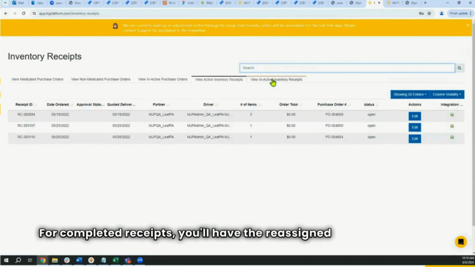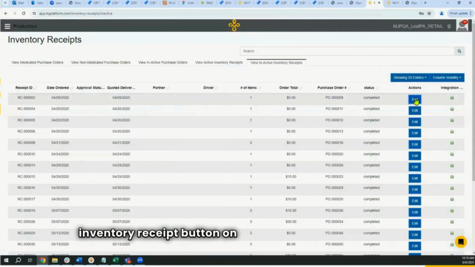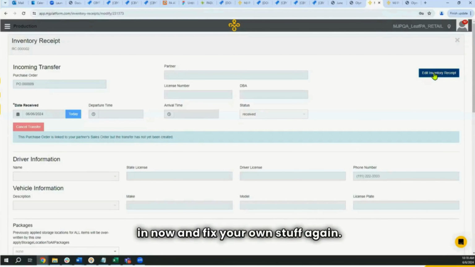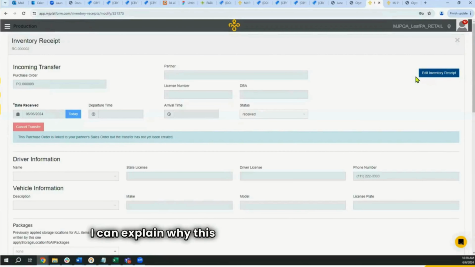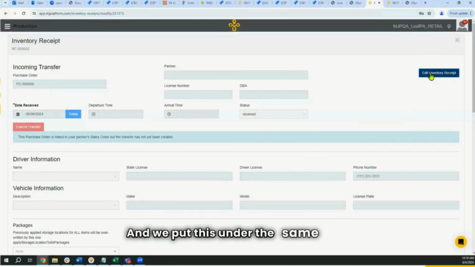You'll have the reassign packages, the edit inventory receipt button on here. So you can come back in now and fix your own stuff again. I can explain why this happened next week, but this was part of the effort of some cost editing that we're going to have on the front end coming soon. And we put this under the same toggle. I'll explain that next week. But in essence, you can reassign your packages again now.